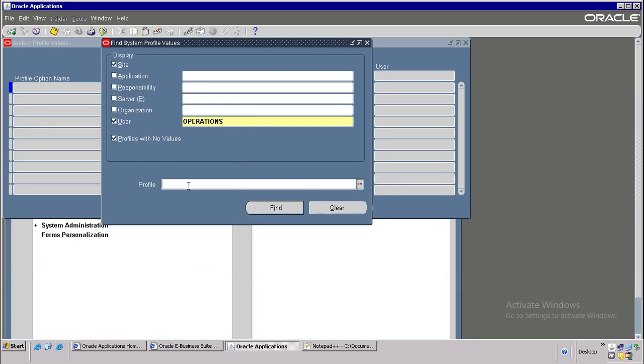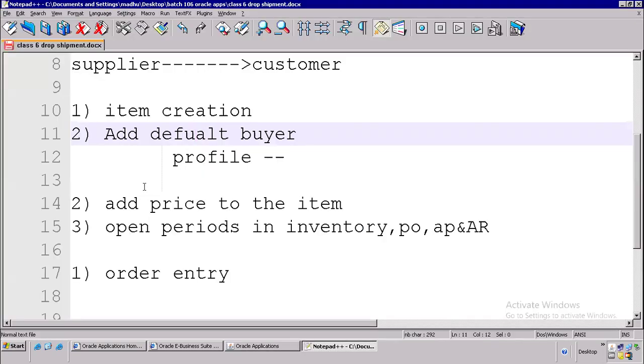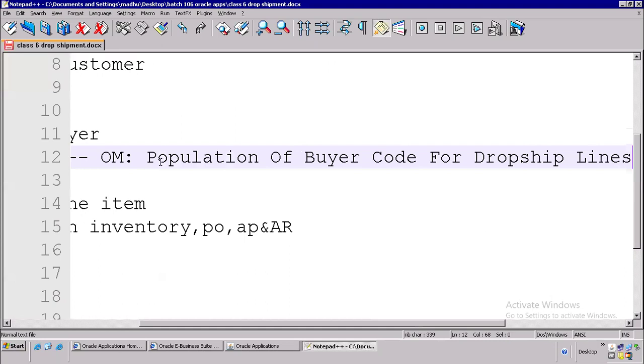The profile name is OM: Population of Buyer Code for Dropship Lines. You can check here. The name is big. It's a single profile: Population of Buyer Code for Dropship Lines.